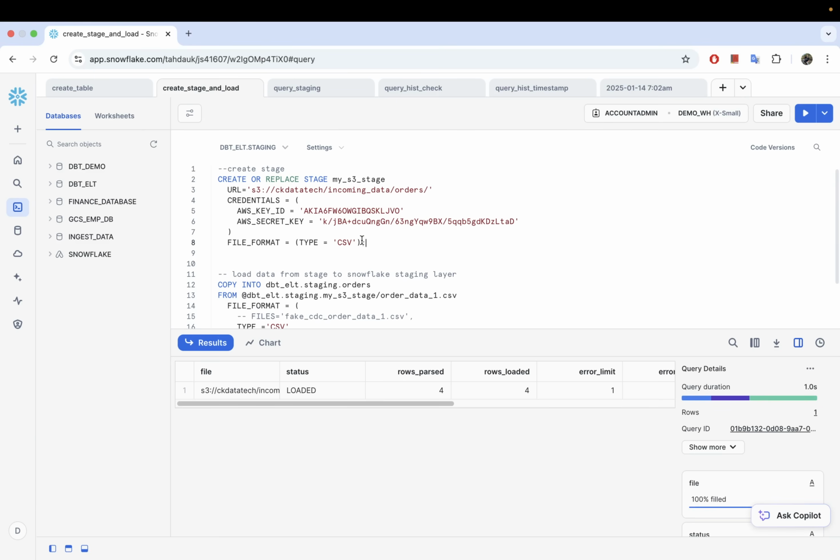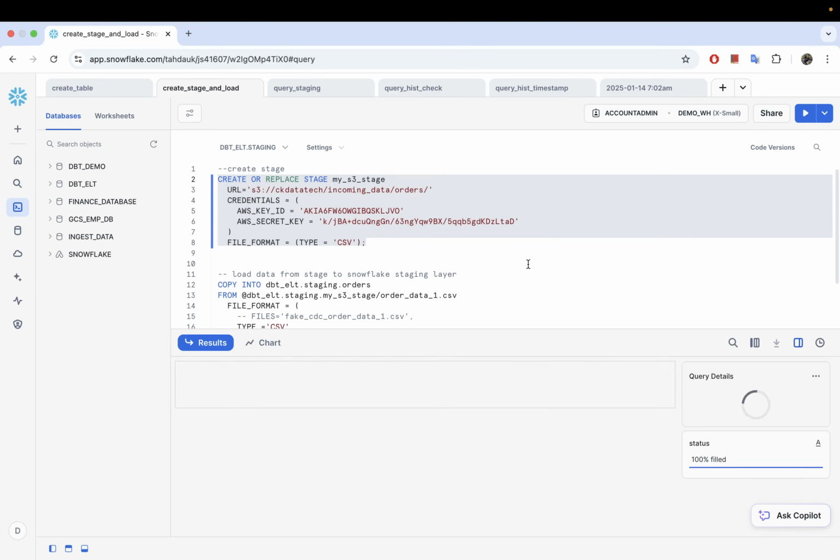But basically, all you have to do is go ahead and create a stage here, and this is how you do it. You create or replace the stage. In this case, I'm doing create or replace because I already have the stage and I just want to replace it, and we'll name it my S3 stage. You want to point it to the location in S3 where your data is. In this case, this is where our data is located in S3, and then you put the AWS keys. You can also use IAM roles if you have. I haven't created that, but if you're again interested, let me know, and then we can also do that. So I'm just going to go ahead and create this stage.